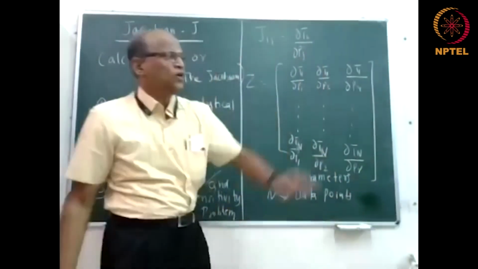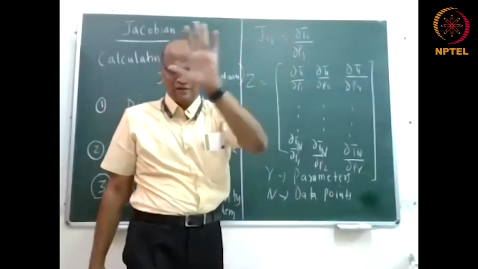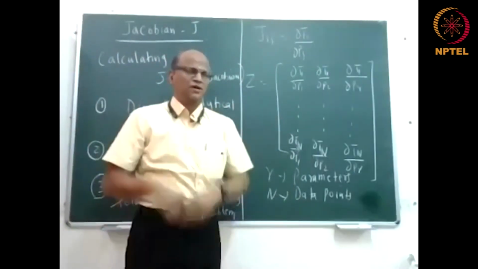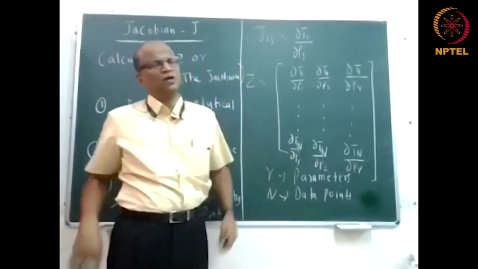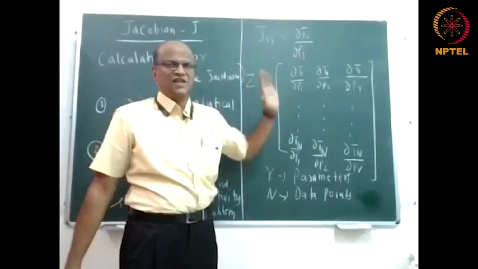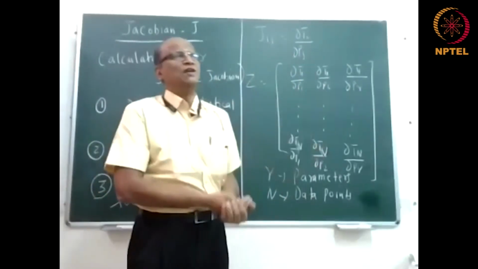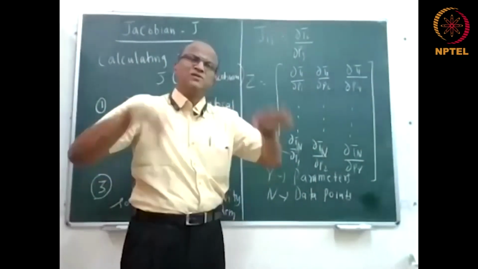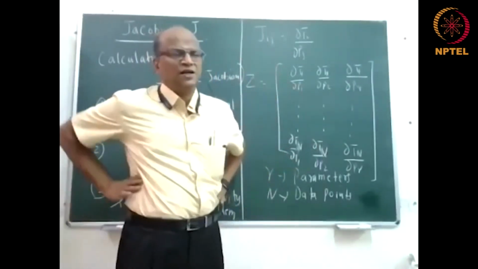What is the goal? The goal is to fill the matrix. Only with this will you do Z transpose Z and so on. And you can add plus lambda I, Tikhonov, Marquardt, Alifonov regularization, whatever you want to do. First, you should be able to calculate Z or J. If you're not able to calculate J, we cannot proceed further. So in order to solve the inverse problem using a calculus technique, we require J. Sometimes, just for the sake of studying the physics of the problem, I want to calculate the J.